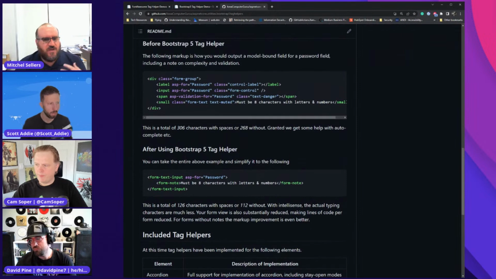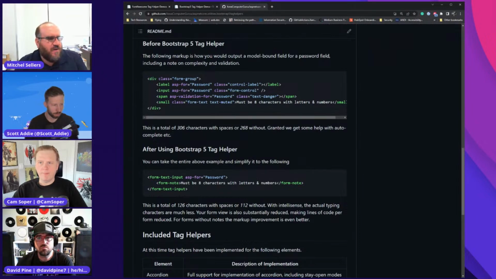That's what we do with the ones that are out of the box. We want to be able to create those hyperlinks and have them automatically adjusted if we rename something or refactor. And that's what I think really when I look at a tag helper is what it's all about, is making the developer's life a little bit easier. So the thing I really like about this is you're adhering to the DRY principle. Don't repeat yourself. You're taking something that is very redundant. You see this markup used over and over in your application. You're cleaning things up, making it easier to reason about what's really going on in the page.